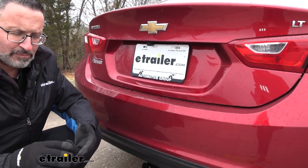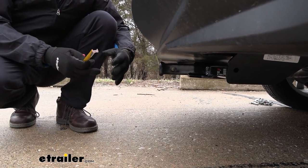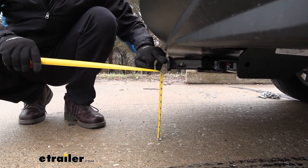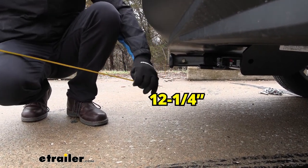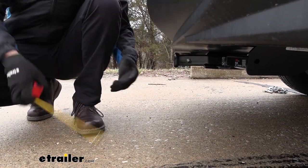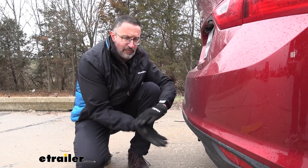Check with the owner's manual on your Malibu to make sure that you can tow that much weight. Let's get a couple measurements — these are going to help you when you're selecting ball mounts for towing, or folding racks, cargo racks, bike racks like that. We'll get from the ground up to the inner of the top collar here — we're looking at 12 and a quarter inches. The other one is from the center of the pinhole to the edge of our bumper — we're looking at six inches. These are good things to keep in mind when looking at ball mounts with a rise, or cargo racks and bike racks that fold up.